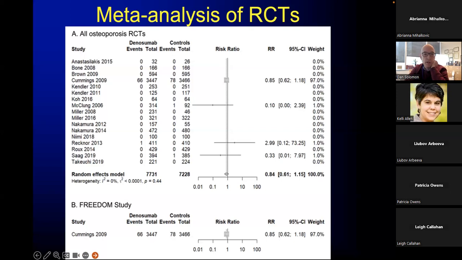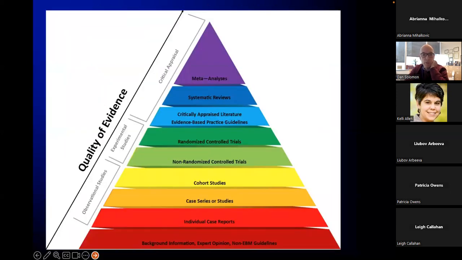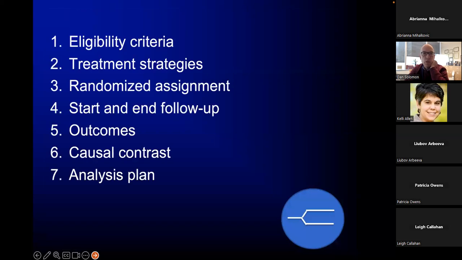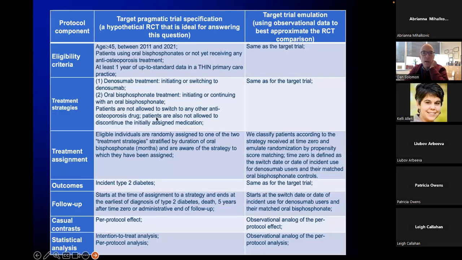So there is some data that made us think about this, and we looked at this pyramid before. I'm not going to do it again. So for the target trial emulation, you have to define all these domains of the target trial, and here we do that. We have the target trial specifications, and we think about exactly the same sets of issues in the target trial emulation. And the good news is that we were able to really emulate it very closely. And so we felt like this was a great example, and we would come up with an answer that we thought we would have strong causal inference about.